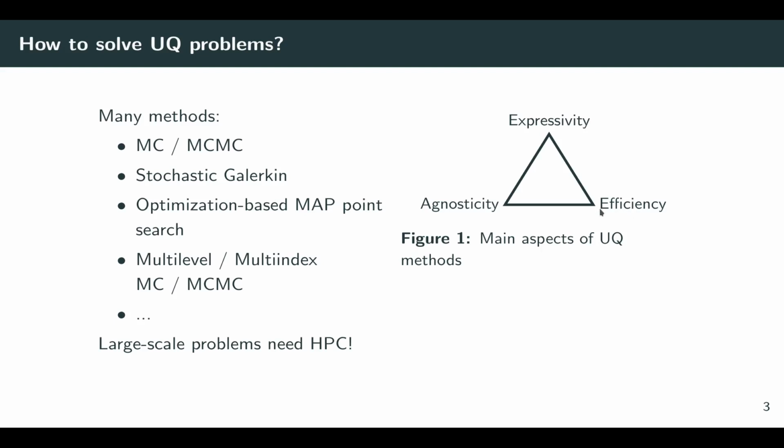The problem is that we really can't have all three at the same time. So a method that knows nothing about your model, that tells you everything about the solution, and that is very fast to compute is obviously something we can't have. So you have to somehow pick between these goalposts basically and find your own balance. Each of these is going to lead to a certain method here.